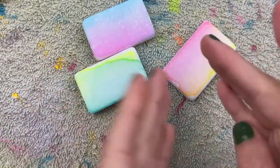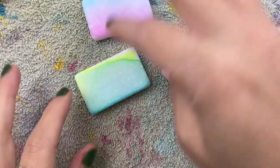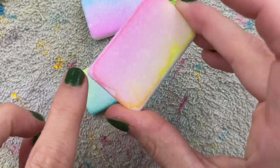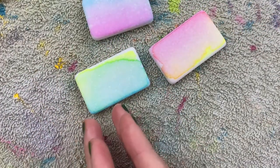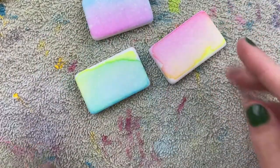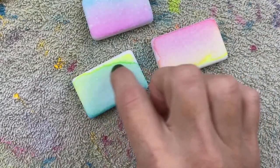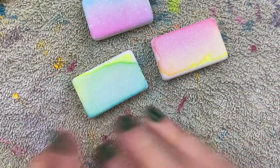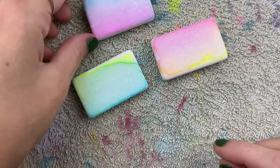You can contain your water on top of your rock instead of letting it fall over the edges to get more crisp lines like that if you like. See how this one, you got this nice edge. So if you keep the water up on top, this one took the longest to dry because it was all settled on top and it wasn't running over the edges, but it did get that really cool outline. So if you're looking for those kind of lines, maintain the water on the surface of your stone. Don't let it run over the edges, and you'll really get that edge to your coloring.